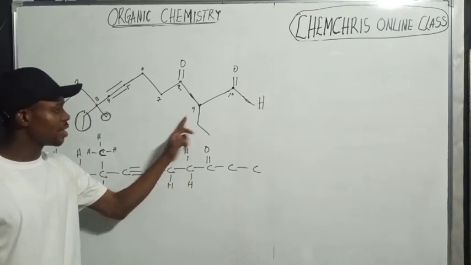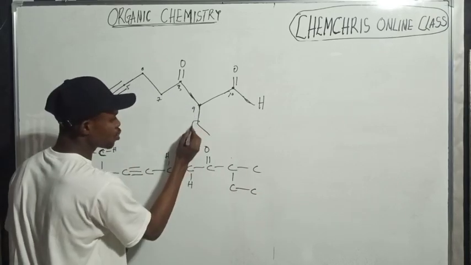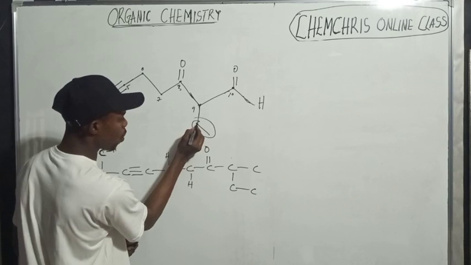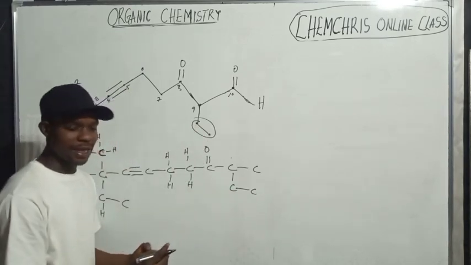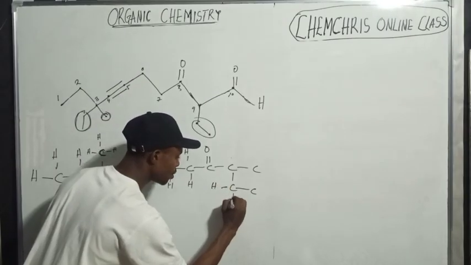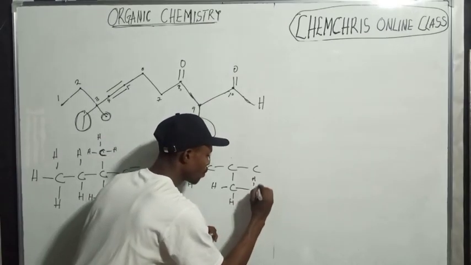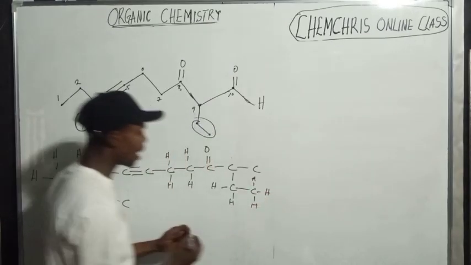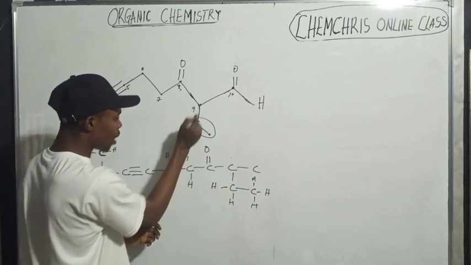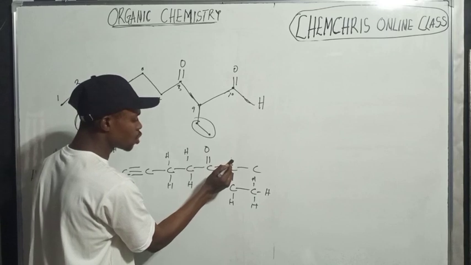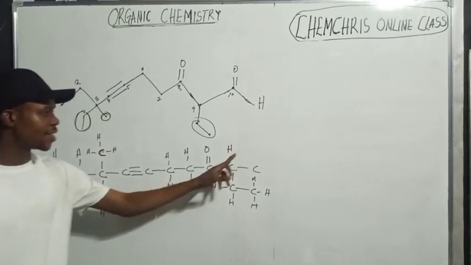Then at number 9, I have what? This one here means 2 carbon atoms, 1 and 2. Now remember, this guy must have the octet, so we're going to have 2 hydrogen. Can you see that? Then you're going to have 3 hydrogen. Now, remember, this one here needs 1 hydrogen at this point.